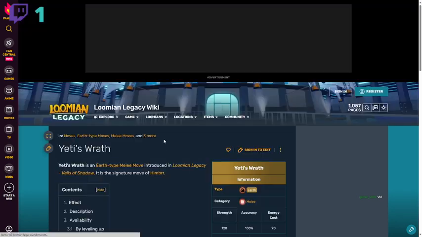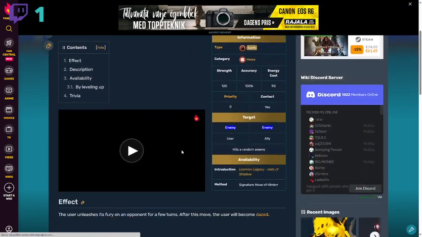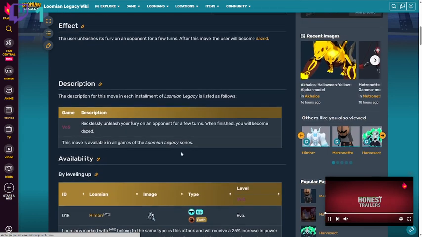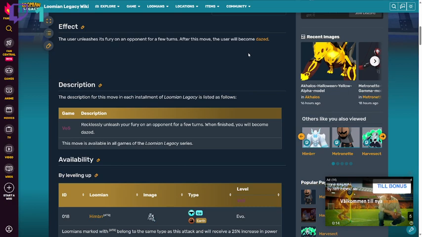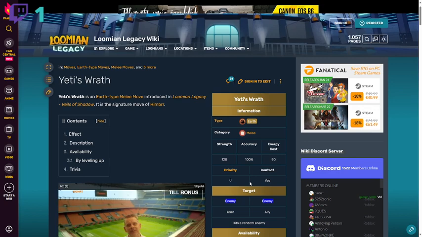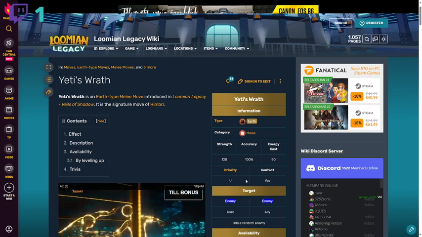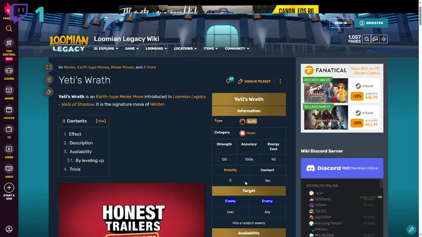For this sweep, we're going to be using, or at least attempting to use, its signature move, Yeti's Wrath. What it does is the user unleashes its fury on an opponent for a few turns. After this move, the user becomes dazed. This thing hits super hard, literally 120, which is probably why it only gets 98 for its melee attack. Maybe they downgraded it so it wouldn't be a semi-truck. But that's one of the things I wanted to run.